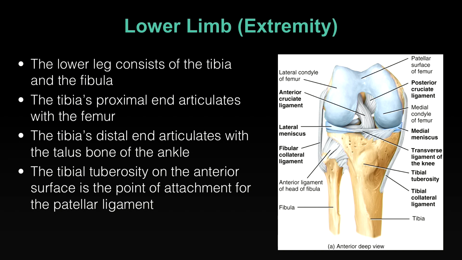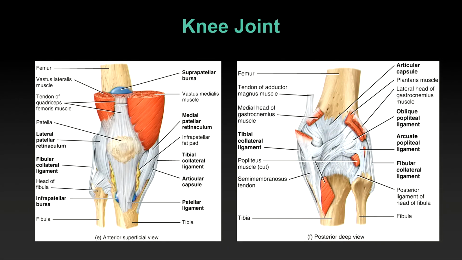So you can kind of see why I mentioned earlier on that the knee is technically 3 joints. You see 2 of them here. There's technically 2 joints, one lateral and one medial, as each epicondyle articulates with the superior tibial surface. But we think of the knee as one joint. It's a modified hinge joint that allows a little bit of rotation when the knee is flexed, but mostly just flexion and extension.